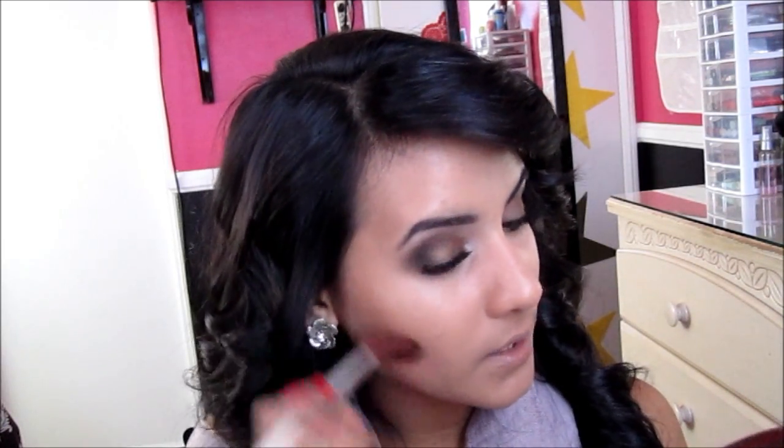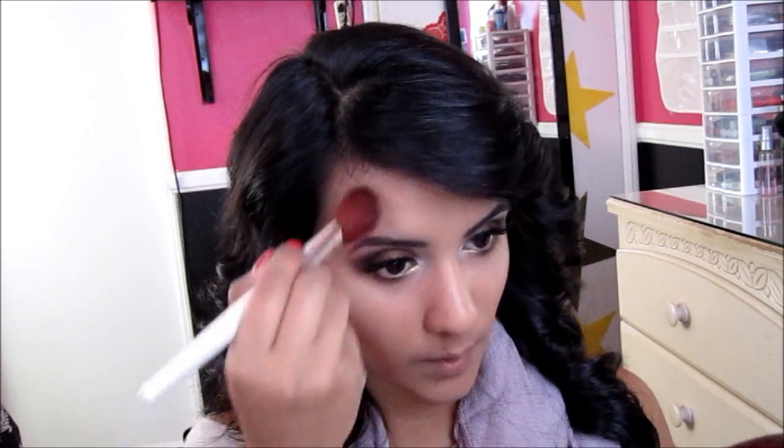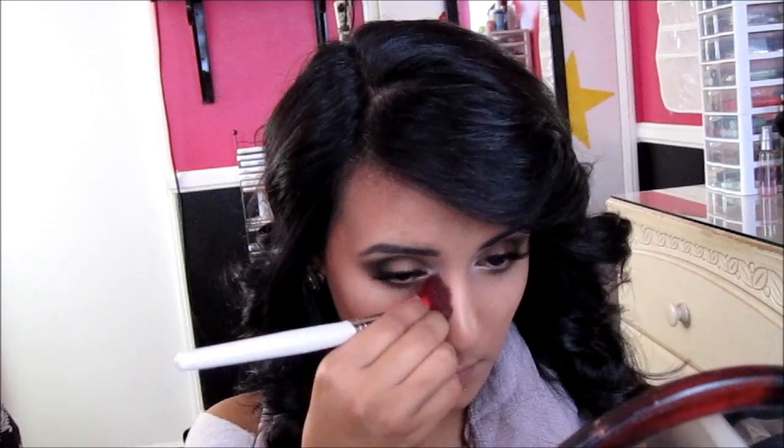It's actually almost my skin tone, but it is a bit darker, so I can apply as much contouring as I need or as I want and just kind of build it up from there. So just gonna apply this right here and on the temples as well as on my forehead, just like that. And then I'm going to take a little bit of this, hold the brush right on the bristles, and just apply a little bit on the sides of my nose just to slim it down a little bit and to give it a little bit more dimension here.